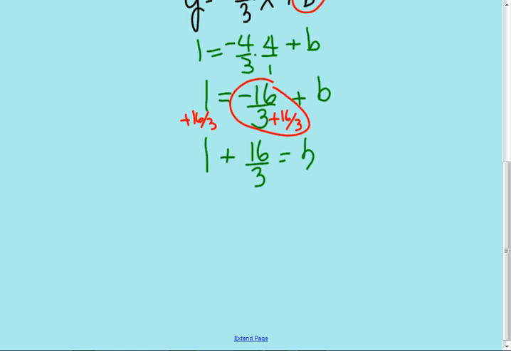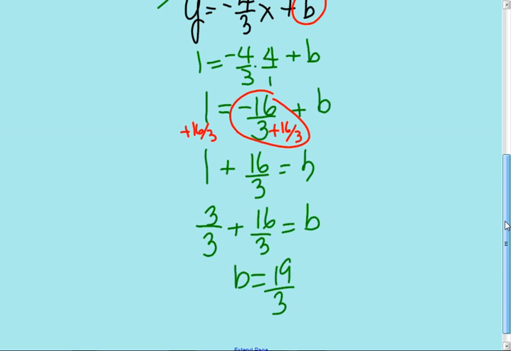Yep. Okay, I need to cut my pie. This 3 tells you how many pieces. I need to cut it into 3, so they're all the same size. How many pieces will make the whole pie? 3. That answer doesn't work. Oh. And we're not done. No, 19/3. Yeah, that's what I was.